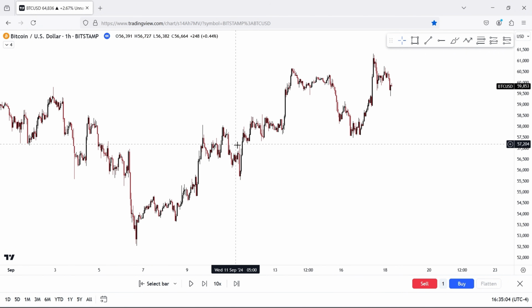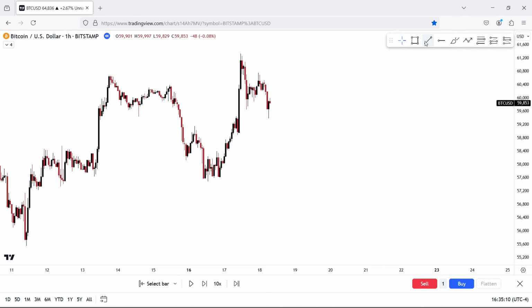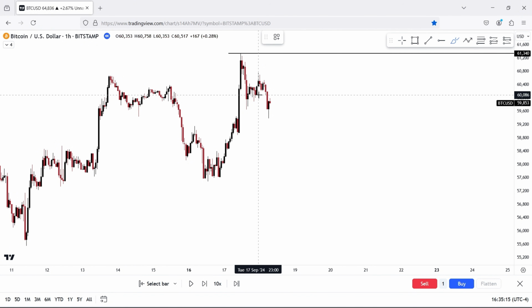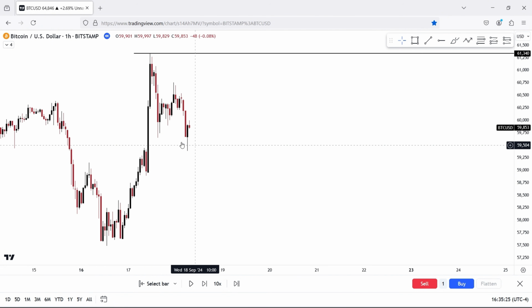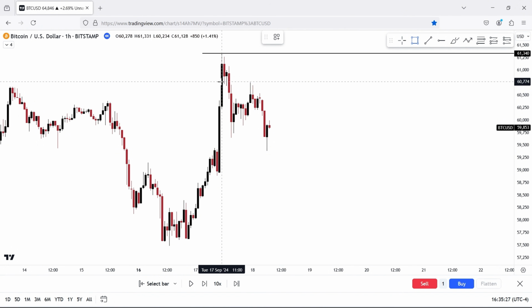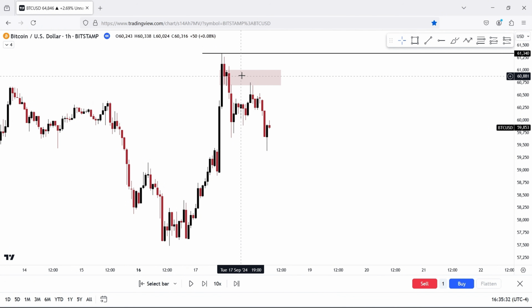As you can see, this is clearly a bullish trend. So price wanted to target this level of liquidity, but instead, price rejected from this level instead of targeting this level. So why did price reverse from this level? Price rejected from this bearish order block. And this bearish order block is obviously in your extreme zone. So instead of targeting this level of liquidity, price rejected from this level.